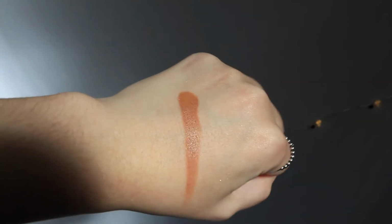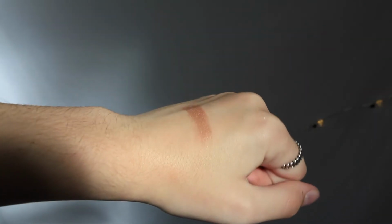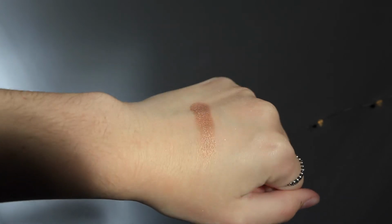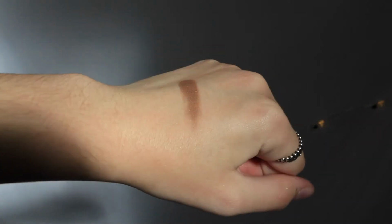This one is called Desert Sands, and then the other one is called Peach Smoothie. There we go. Three single eyeshadows here from NARS. This one is called Cyprus, and the lid is totally broken, but it looks like this. Kind of similar to one of those Calvin Klein colours, except less green. This one here is in Night Flight, I believe. Very, very pretty, very dark, almost black blue with lots of shimmer in it. And then this one is in Blondie, which is one of NARS's best single eyeshadows in my opinion.